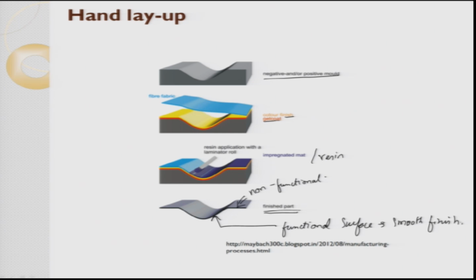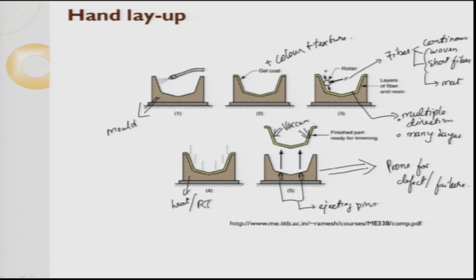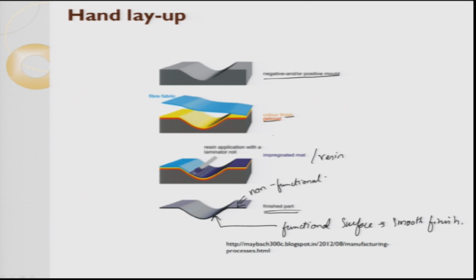And I have missed one point for discussion. If these projections are not part of your part, then we always use an operation called trimming. Trimming is used to remove the unwanted projections. And why do we need these projections? Because these projections help during manufacturing. Once the part is released, we do a trimming operation to get the end product. In the same way here, after the finished product is done, we go for a trimming operation to remove all the unwanted projections.